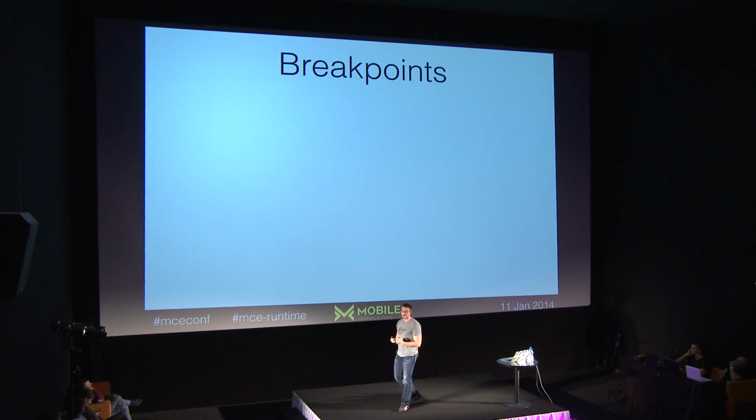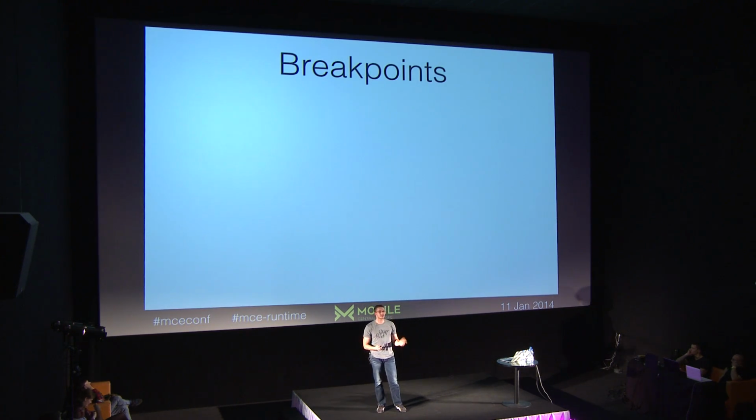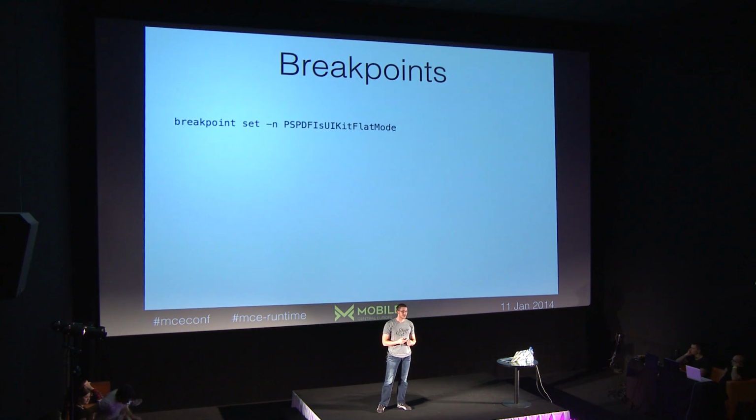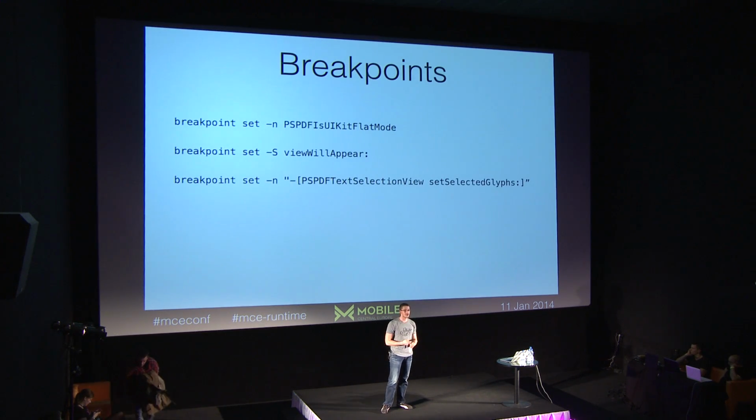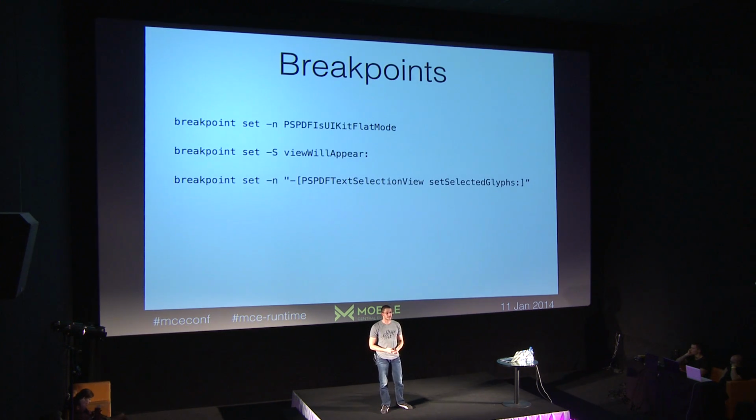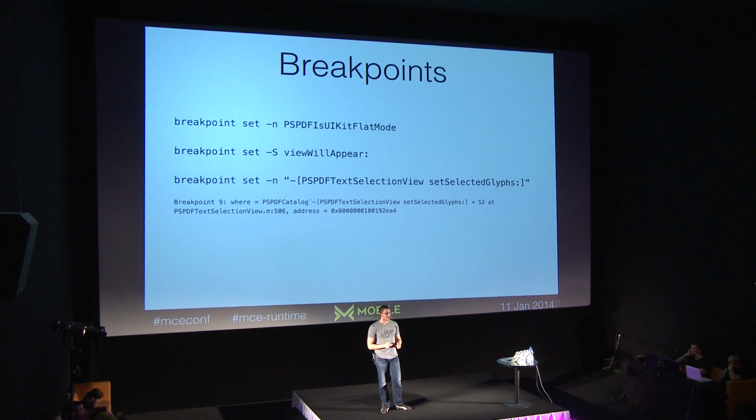You can also define breakpoints with LLDB. You don't need to use Xcode, although the Xcode UI is very handy often. But you can also do this manually. You can say breakpoint set -n. N is usually a function. S is a selector. Or you can also use -n and be more explicit about it. Here we want to have the selector, but we also say it only has to be in that class. And then LLDB will tell you if it found something or not.